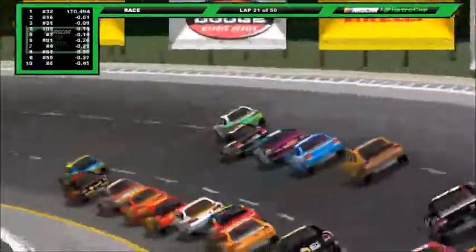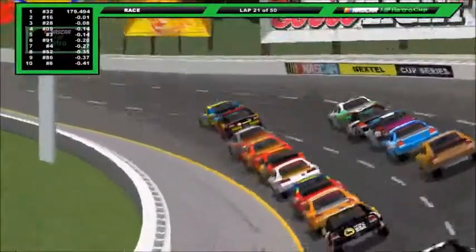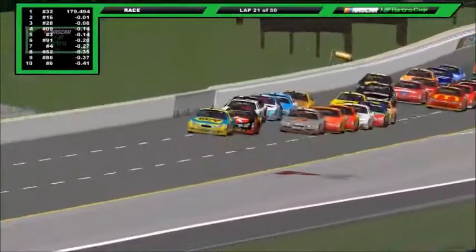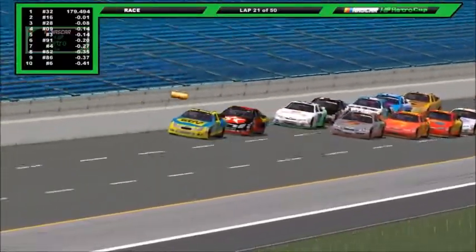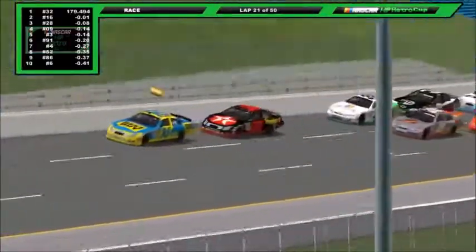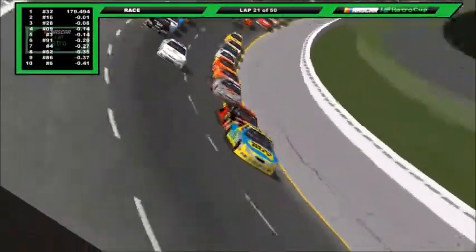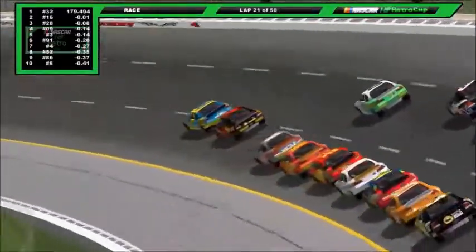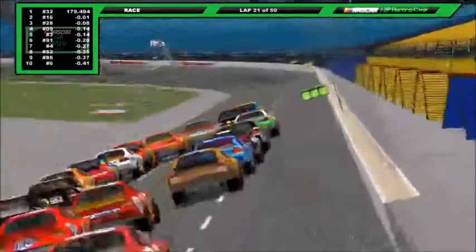But a caution will catch her right back up to the action, no problems there. As Porkins, who dominated the race at Canadian Tire so well before John Martin snatched victory away from him, knows how close he was to victory, and he can smell it again as he's leading this hungry pack of cars through turns 3 and 4 for the 21st time this race, and he will lead coming to the line, completing lap 21.